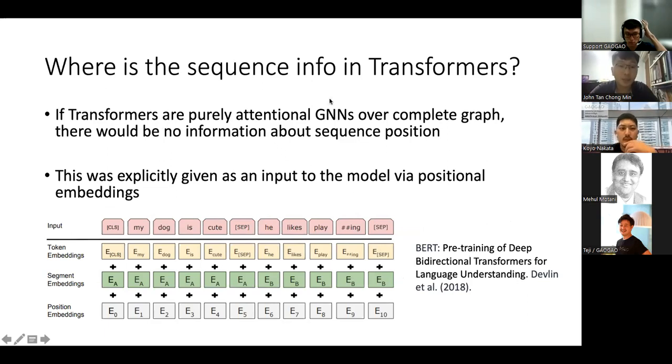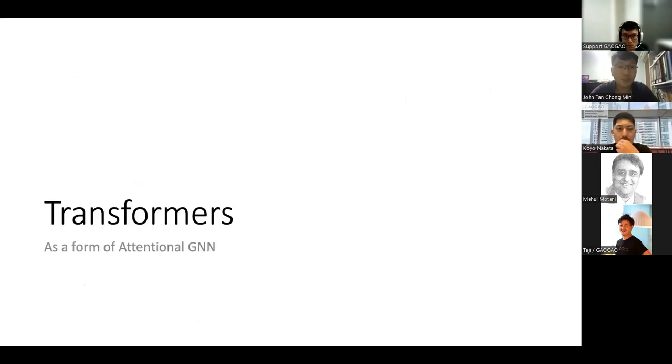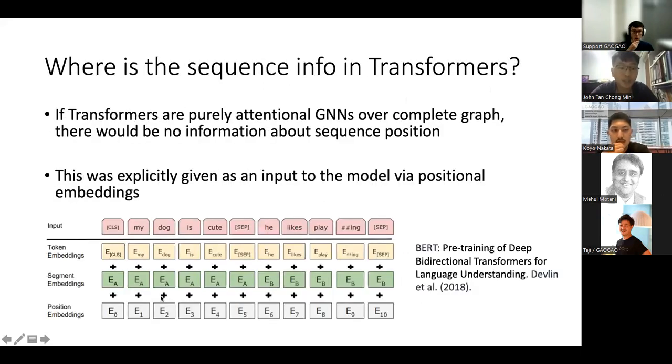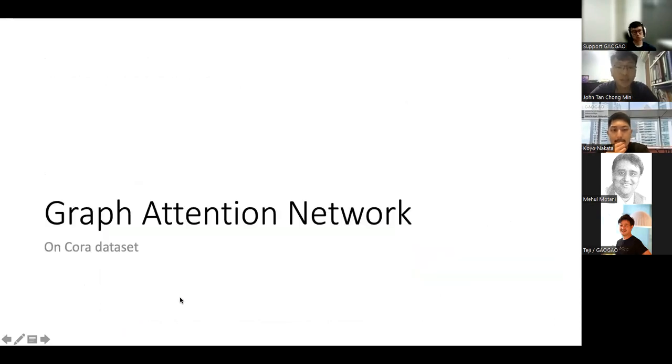And how do we add in the sequence information in transformers? They add it in through embeddings, the sequence embeddings or positional embeddings, that happen at the start. Because if you look at what we saw earlier, there's no sequence, right? You can swap your nodes and the way you process the graph is the same. So in order to add some form of sequence to transformers, we use sequence embeddings or positional embeddings. Okay, so that's more or less for the presentation.